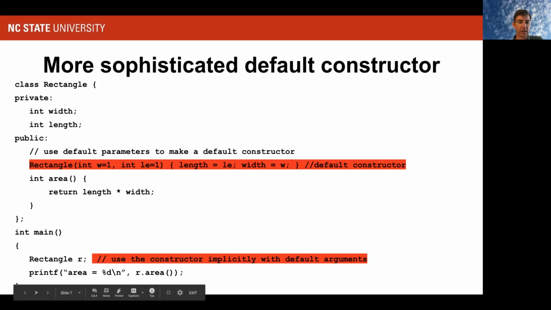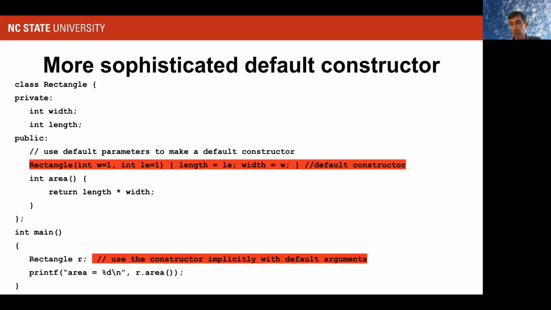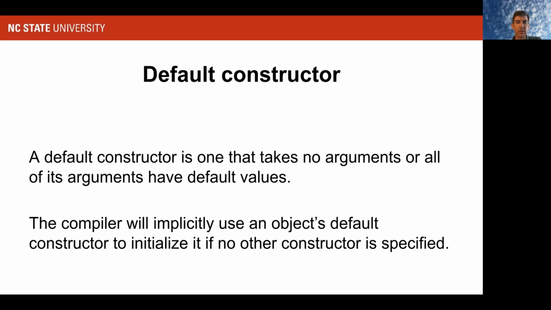Okay, so now when I declare my variable R here, and I don't specify any integer values after it, the compiler knows it wants me to construct a rectangle, and it looks to see, does it have a constructor that matches? And it realizes it does, because you can call this constructor with no arguments, and it knows to substitute a 1 for both the arguments because of the default values. So this also counts as a default constructor that you can call with no arguments because of the default values. So a default constructor is a constructor that takes no arguments, or all of its arguments have default values. And so anytime you see a constructor like that, you know that you're allowed to make that object without specifying any information at all. And it will simply get constructed in the default way. And unless you specify otherwise, when you make an object, the default constructor is what will get used.